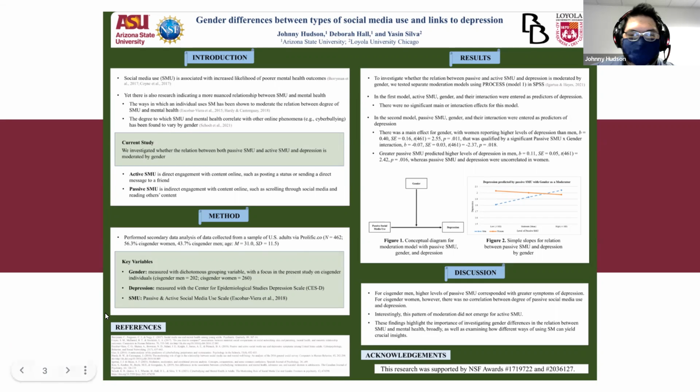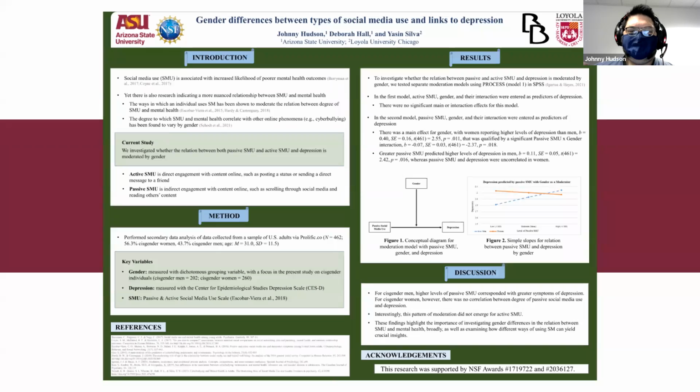Also, there's a reference section. So this is really important. Just like a research paper, you needed to have some kind of background research for your introduction section at the very least. Oftentimes you'll have references for your methods and discussion as well. That just goes with the territory of the background research. So you want to show your references so people know where you got your claims from, just like you would in a research paper. As you can see, the references I have are a little bit smaller. That's because there are so many of them.